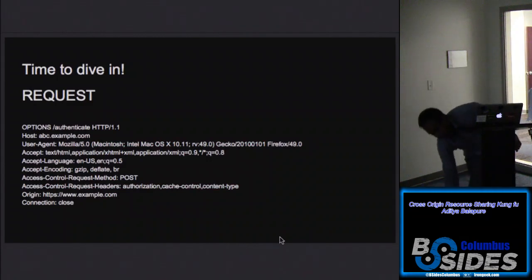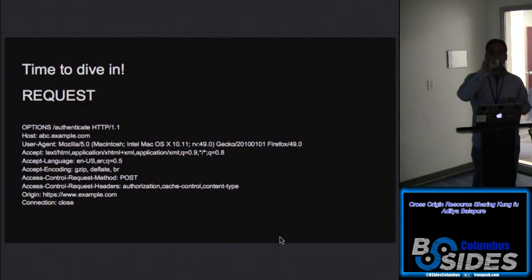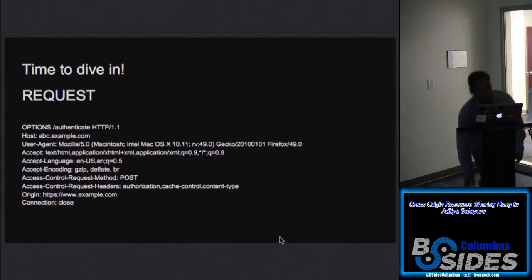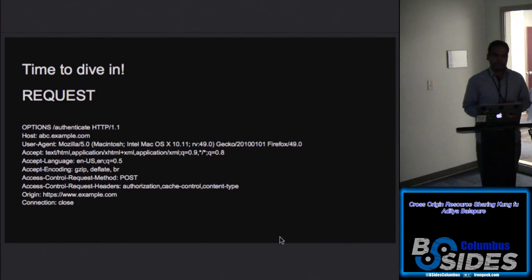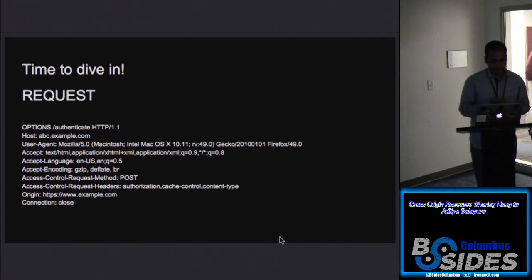So, time to dive in and see how specifically a complex request looks. As I said, we have the pre-flighting process which the browser makes. As part of it, it's basically an OPTIONS request to the abc.example.com/authenticate URI. We have pretty simple, common user agent, accept headers, language, and encoding.